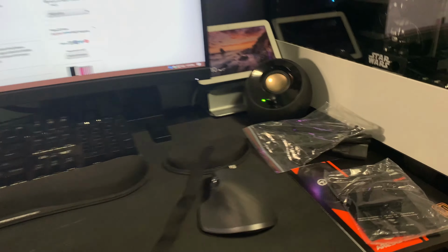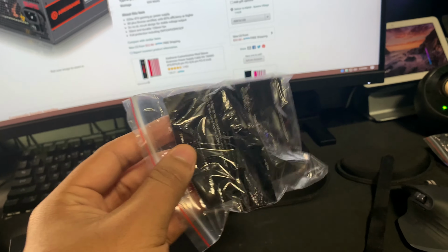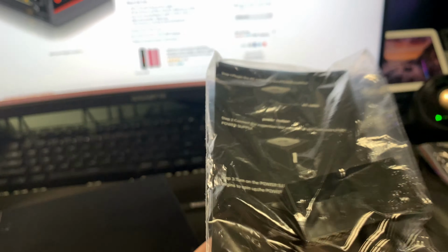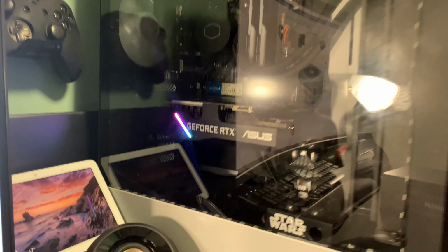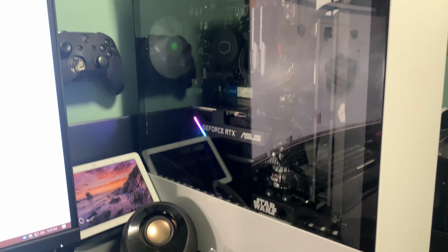All right, so in the next one, we're gonna pick up this testing tool right here and test it out. We'll follow through the instructions and we'll see if the power supply is working. Once we do that, we'll just hook it up to the PC and we're gonna see how everything checks out and how it works and all that.